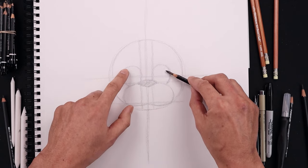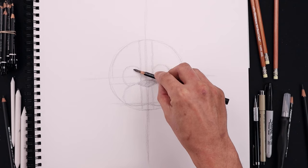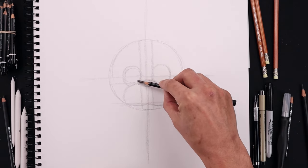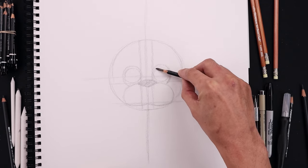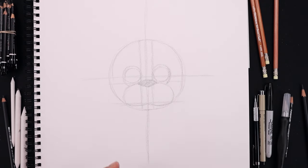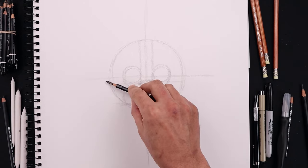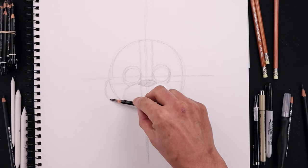Let's add two large circles for the eyeballs along the inside of the eye. Starting back on this point, draw a circle going around, just leaving a small gap along the outside. And we'll draw that same size circle on the right. Let's go out to the side and bump out the cheeks. Starting from the left side of the circle, I'm just going to curve this around and then bend that in towards the side of the muzzle.